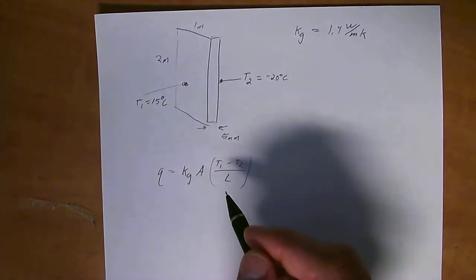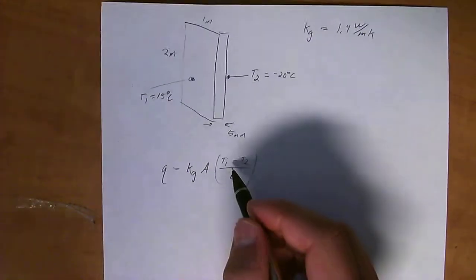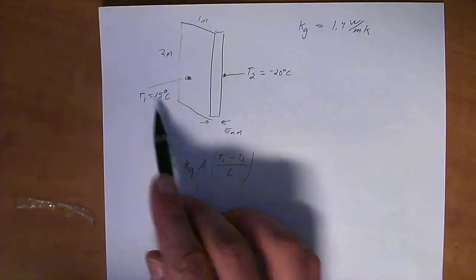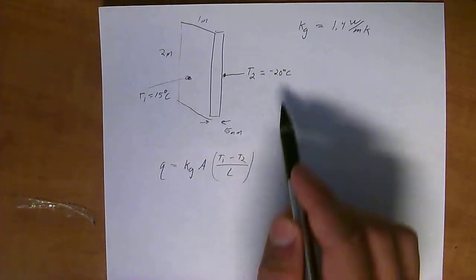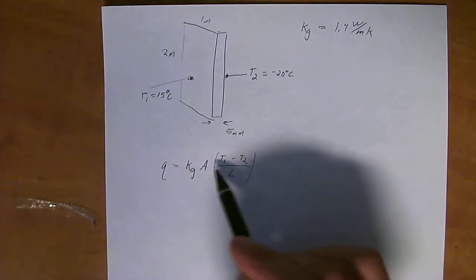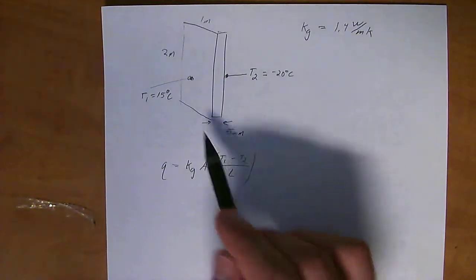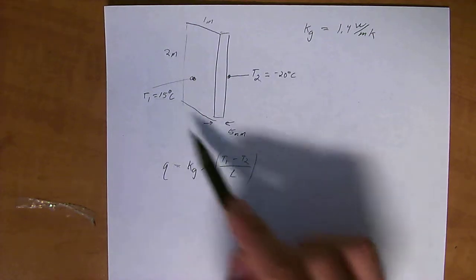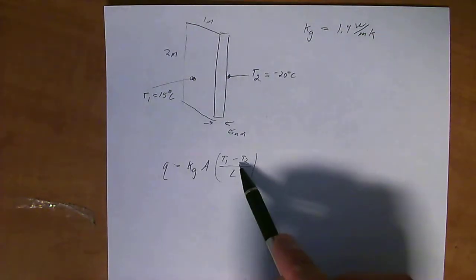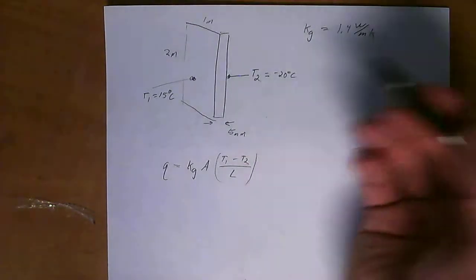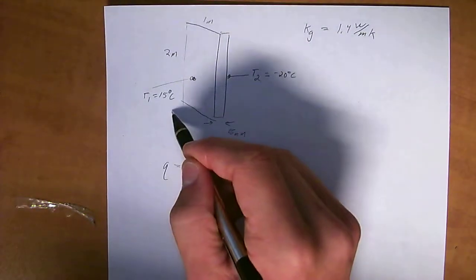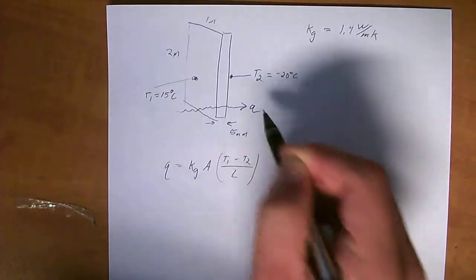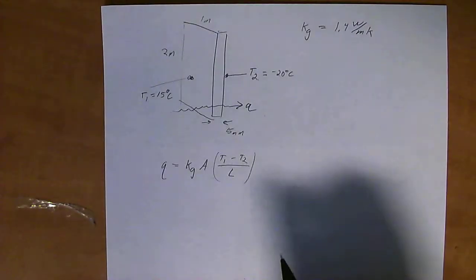And this T1 minus T2 is actually just delta T. So basically, you take whichever temperature is highest and subtract whichever temperature is smallest from it. So T1 and T2 are interchangeable. I could change this one to T1 and make this one T2, and then you'd reverse this little situation up here, and then you just have to realize that heat always moves from the hottest side to the coldest side. So our Q is going that direction, just like that.